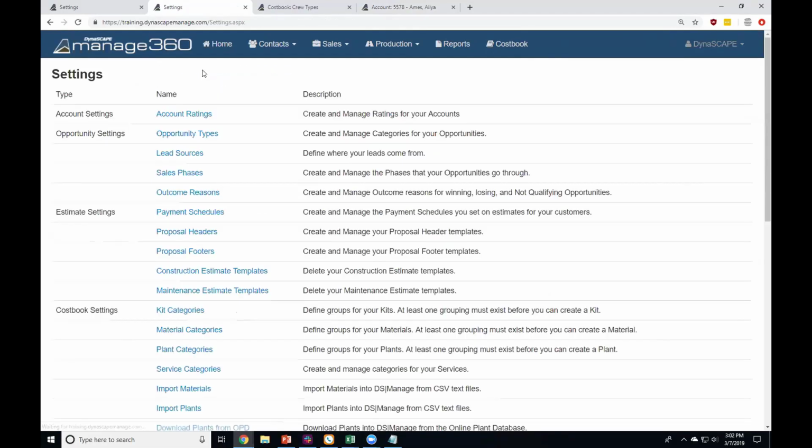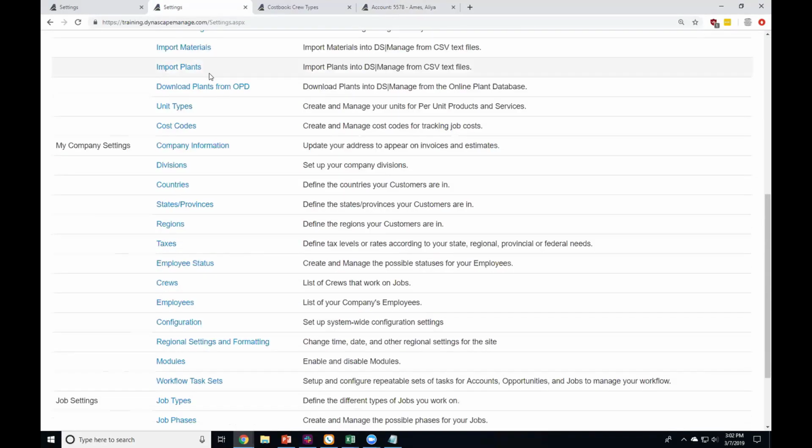So let's back out of employees now that we've covered that. Just a quick recap, because that was a pretty extensive section. Employees can be created for use on your timesheets, or they can be created because they're going to be users. If somebody's not ever going to be a member of a crew and work out in the field, and they're not ever going to use Manage360, you don't really need to have them listed as an employee. And if you did, it would just be to have their contact information in here.